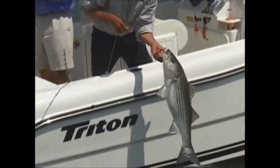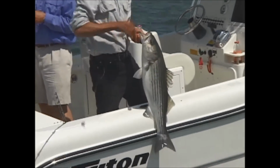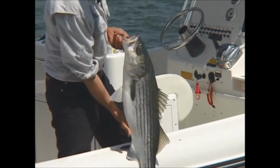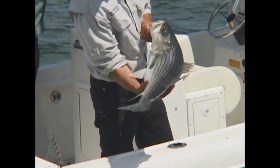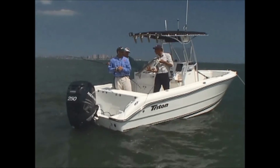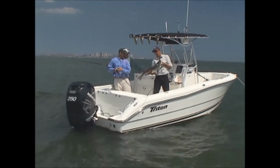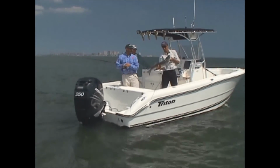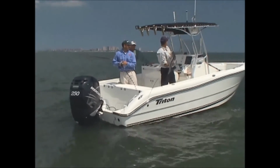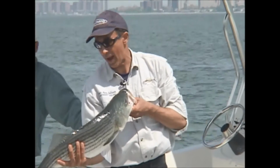Got him, Andy. Yep. There he is. Nice fish. These fish are all beautiful. That's what I like seeing, the quality of the fish. They're clean, all very nice white. Yeah, you know what? You see very, very few skinny fish here. Right. I mean, all these fish seem to be eating very well. Very healthy fish. Well, you can see all the bait on the screen. Oh yeah, absolutely. Well, let me get this guy back and get him on his way.